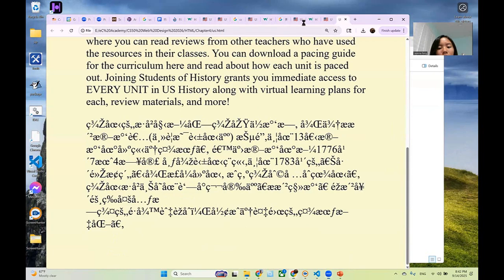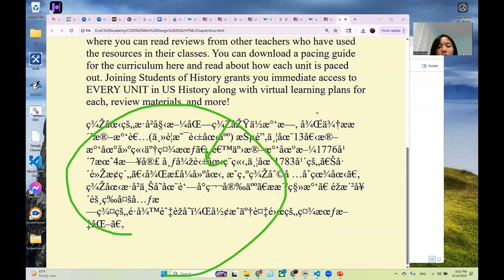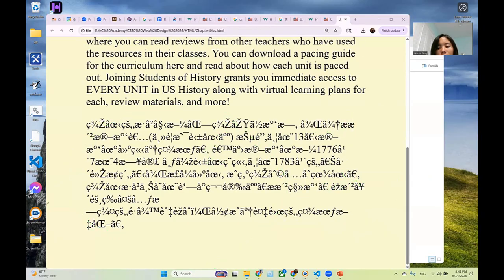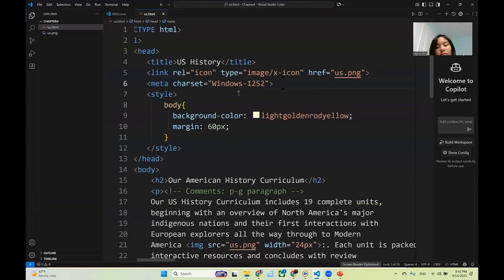You see, the Chinese letters can no longer be displayed. So you need to choose an encoding that is able to show Chinese. UTF-16 is Unicode, and UTF-8 is the 8-bit version of Unicode, and that will show Chinese. But the so-called Windows 1252 here is not okay, so let me comment it out.